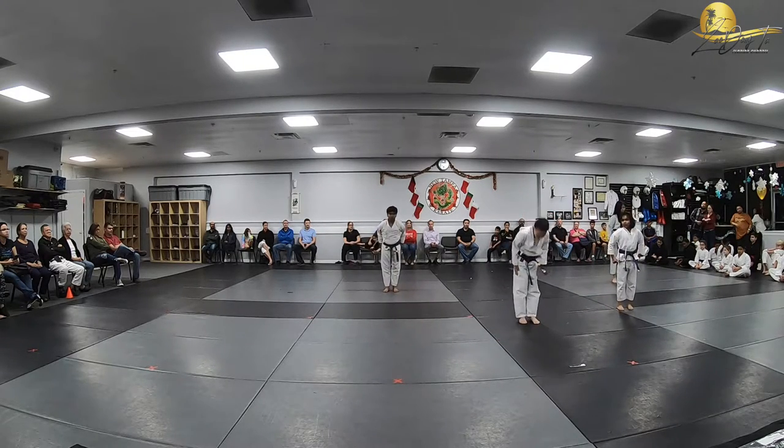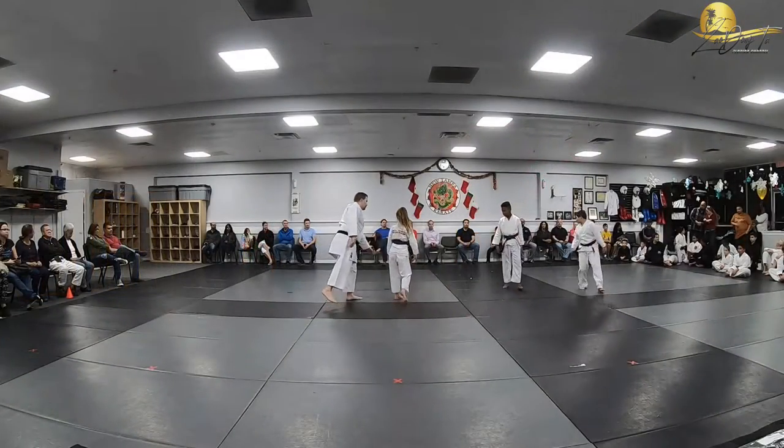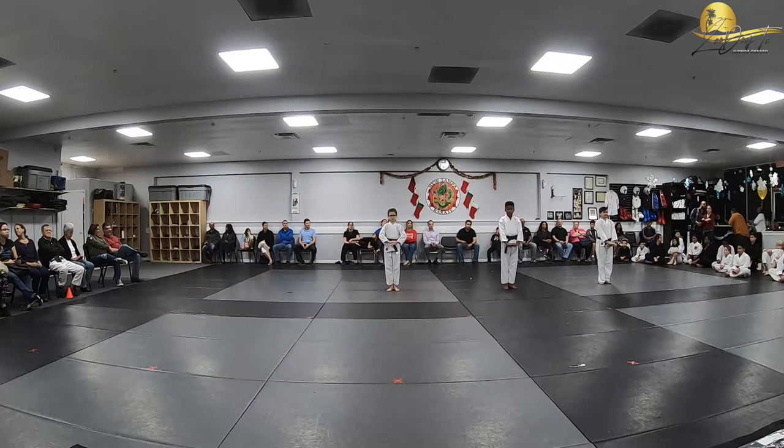All right, let's give the purple belts a round of applause. And take a seat over the wall. Feeling right here, Jeremy in the middle, Mallet on the next one. All right, there we go. Same as the other two groups, ready.